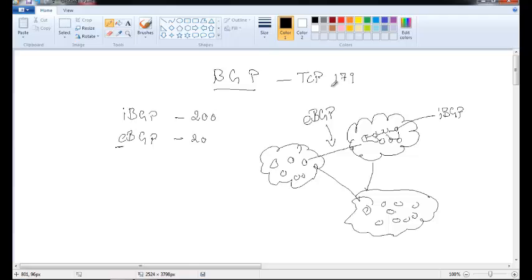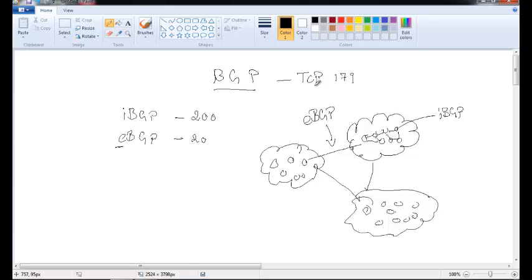Because it uses TCP and port number 179, the neighbor needs to be statically assigned. Neighbors are not dynamically discovered, always. Whether it is IBGP or eBGP, we need to provide neighbor information manually. So neighbors are assigned manually, statically, always, because it's TCP. So there is no point of thinking about a multicast address used by BGP. BGP need not use a multicast address to discover a neighbor, because the neighbor we only give.